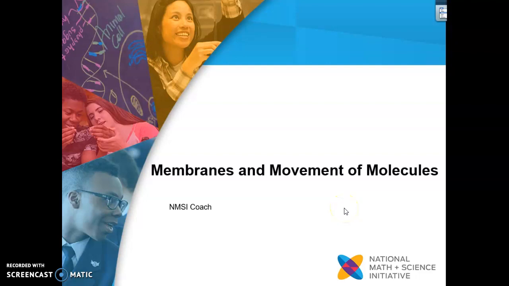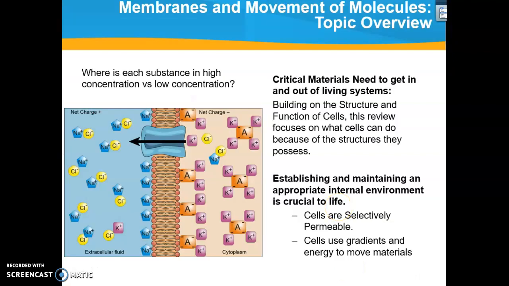Hi, everybody. In this review topic, we're going to jump off of what we left off with almost in the last section, where we were looking at the structure of the membrane. This finishes off Unit 2, where we're looking now at the function of the membrane. So how does that structure of a phospholipid bilayer with proteins embedded in it lead to its selective permeability? And that's what we're going to look at in this topic.